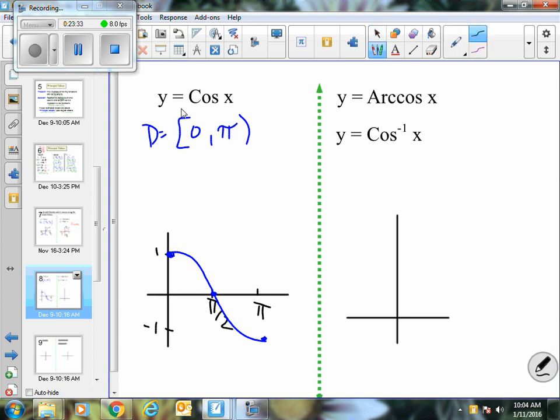That means on the inverse, we're going to go 0 to pi on the y-axis now. And the x-axis is going to go negative 1 to 1. So when we do our flip here, we had 0, 1, so now it's going to be 1, 0. And then pi over 2, 0, so 0, pi over 2. And pi, negative 1, becomes negative 1, pi. And just be careful for the curvature now again. The way that this has to curve to go up and down the y-axis would look like that. And again, look, this is a function. It's going to pass that vertical line test. It's not going to touch more than one point.